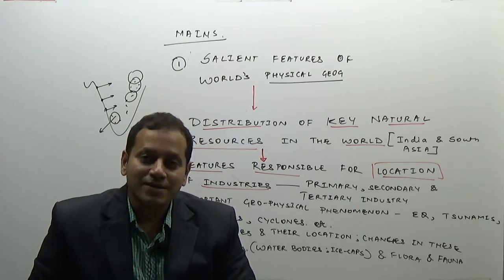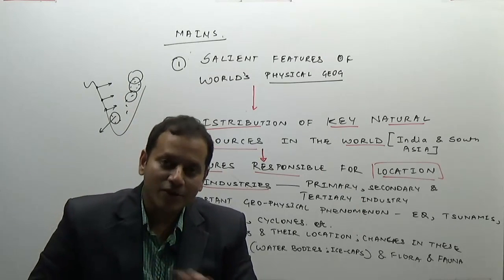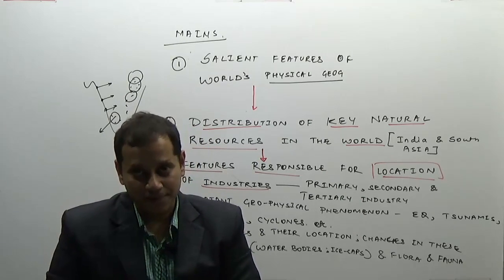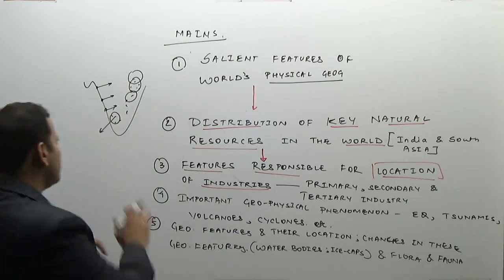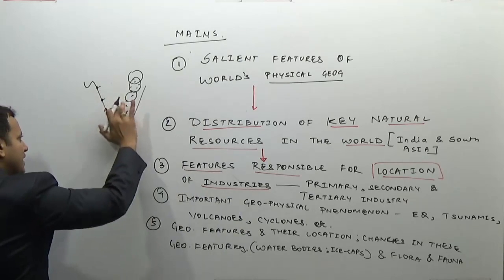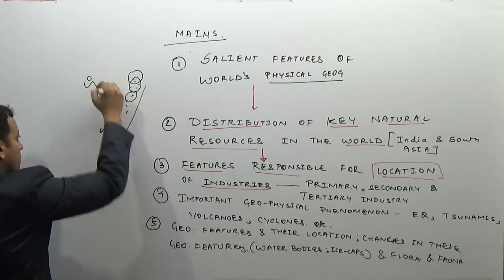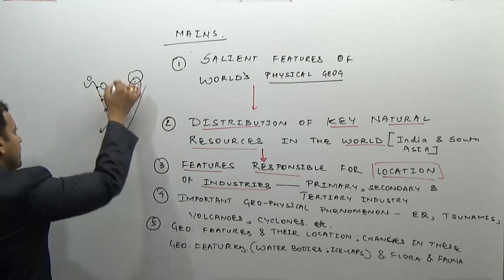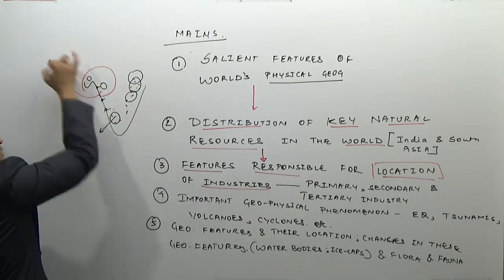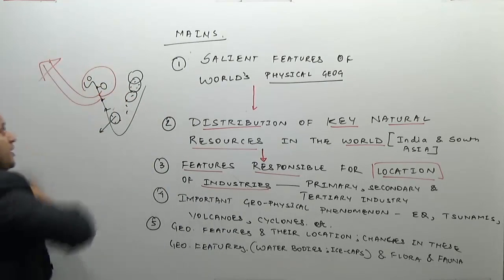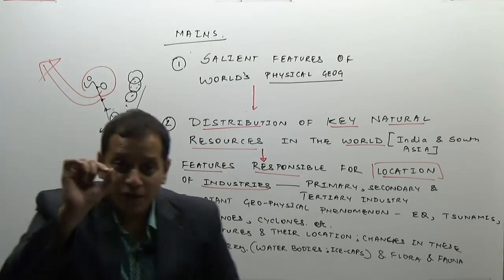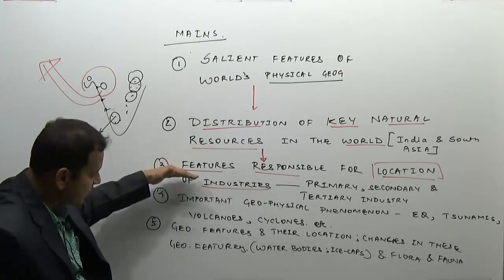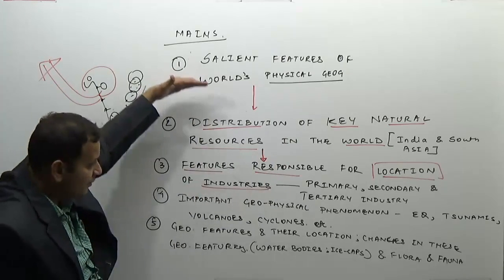On the other hand, some industries are not located on the basis of raw materials, they are located on the basis of market. For example, the cotton industry. Which is the center for the cotton industry? Ahmedabad and Mumbai are the major centers for the cotton industry because of the market available there, and because of easy exports to the surrounding region. So, the features responsible for the location of those industries, again, look at it in the flowchart format.